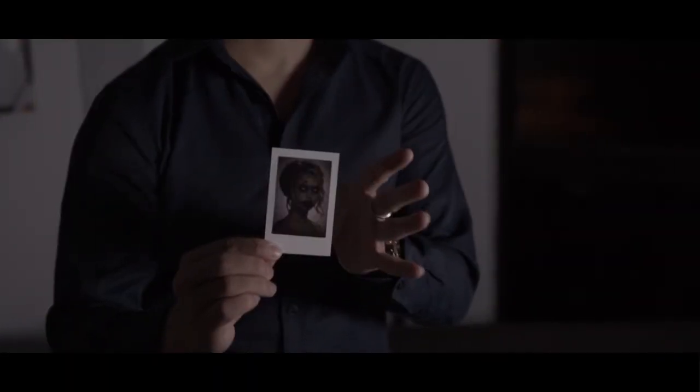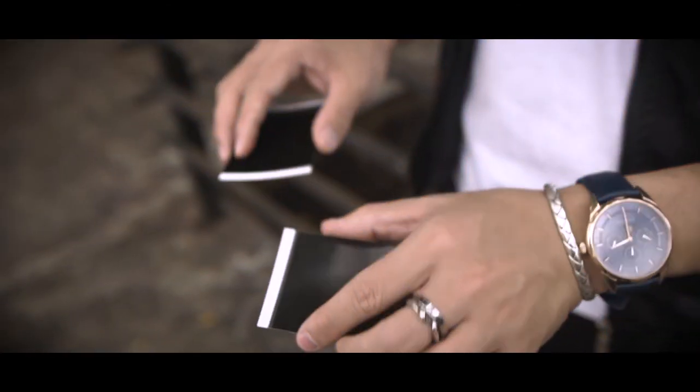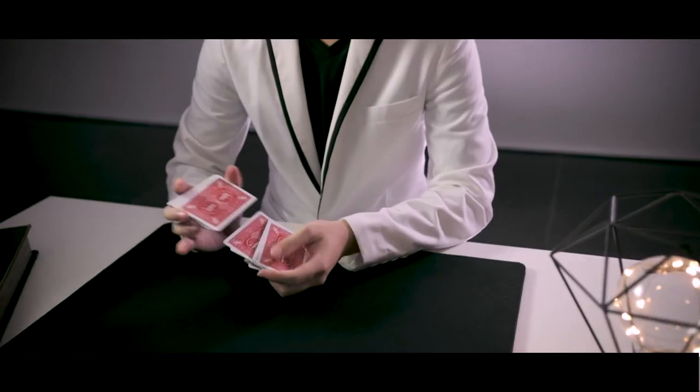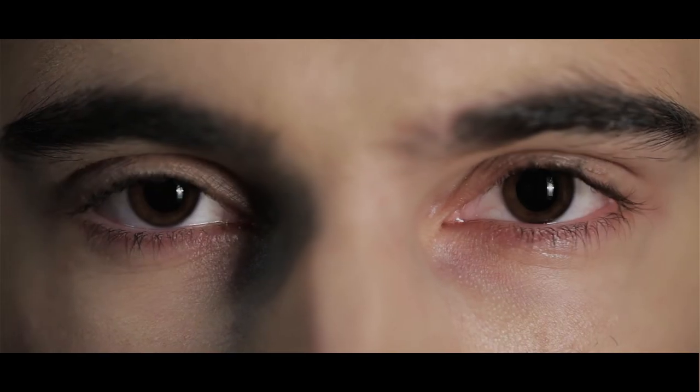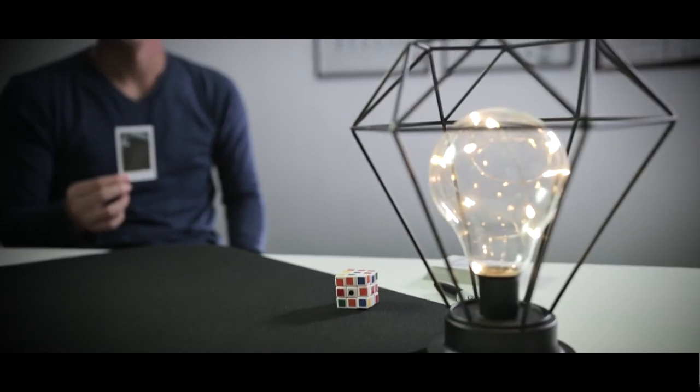Simply practical and effortless. Each package will come with two pre-made gimmicks, ready to go in just seconds. Designed for the real worker, whether you're a card, coin, mentalism, or psychic magician, Project Polaroid will push your art to new extremes.